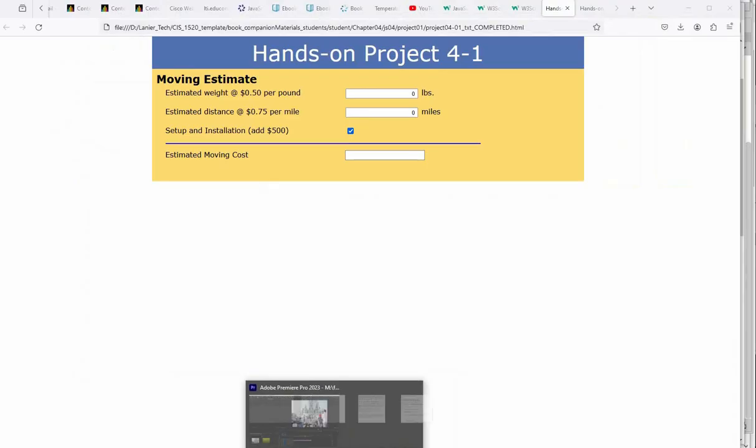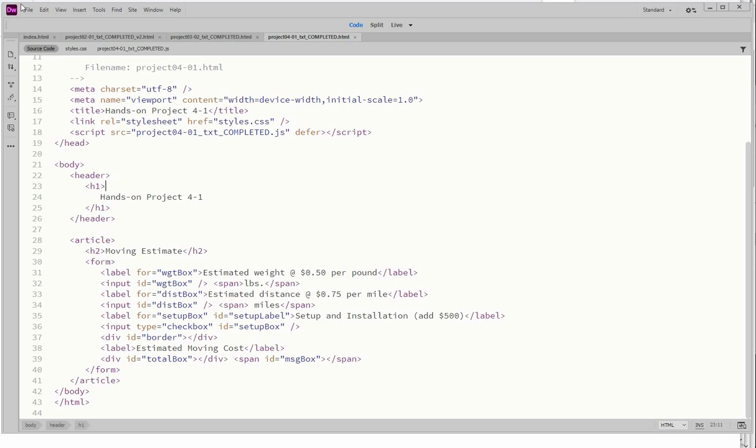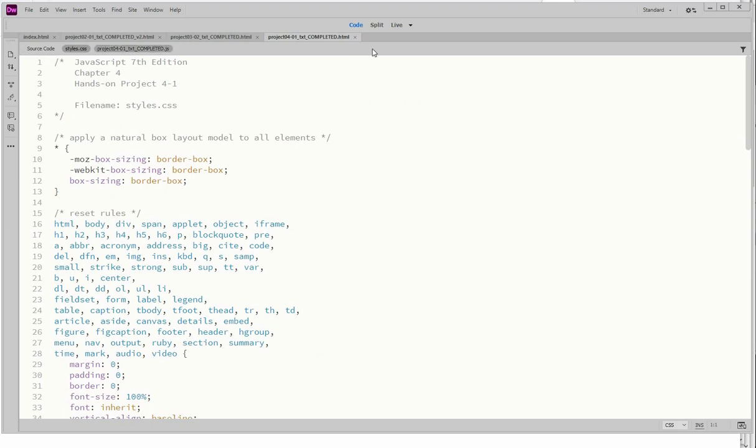Just like the other previous projects, and in all the projects so far, it has an HTML file, a JavaScript file, and a CSS file. The CSS file you don't really need to do anything to, except make sure that when you download the three project files to work with, you save them somewhere on your system in the same folder, so they can all find each other easily. They're set up to find each other easily.